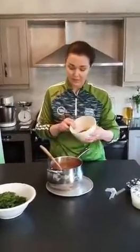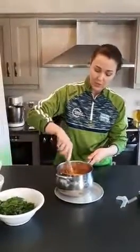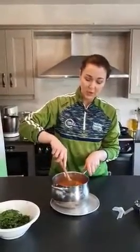Then our lentils. You can use whatever lentils that you want. 200 grams of lentils. I've mixed the green and the red. So they go in there. As you can appreciate, that is going to take a little bit of time to cook. So you're going to cover that with a lid on and onto a low ring for about 30 to 35 minutes.